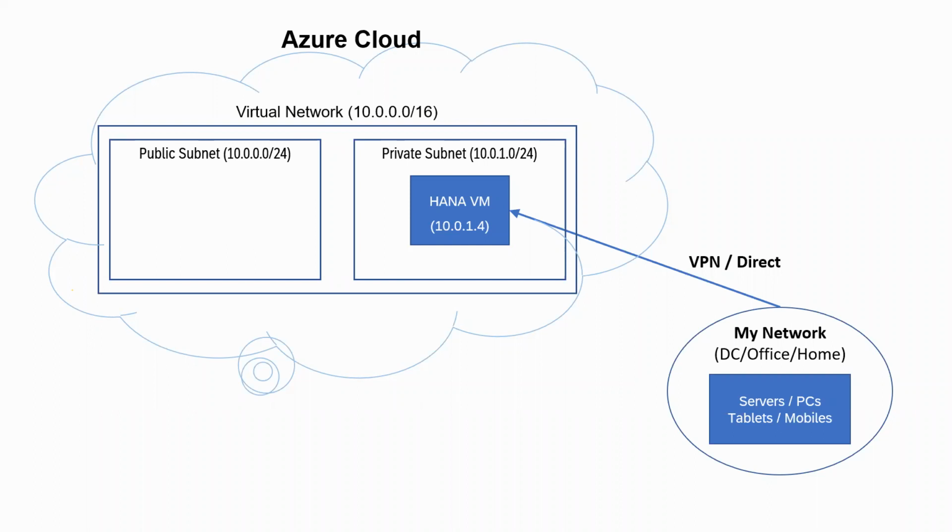One question: will this VPN connectivity also go on the internet, or will it not go on the internet? This will be on the internet. Your direct connectivity doesn't need internet. So if we are connecting via VPN and the traffic is going via the internet, will it connect with the private subnet or with the public subnet?